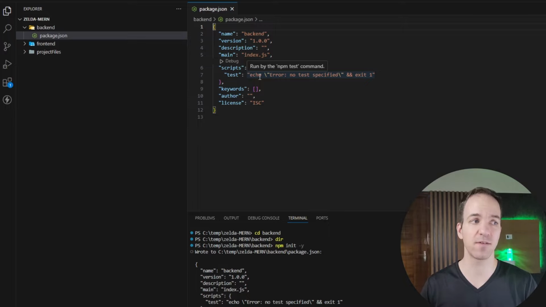We need to install all of the dependencies that we need. So for this project, we are going to need Express because obviously that's part of the MERN stack. So we can go ahead and do that. So npm install Express. And if I hit enter right now, of course, it's going to install this one item, but I can actually install all of these dependencies on one line.